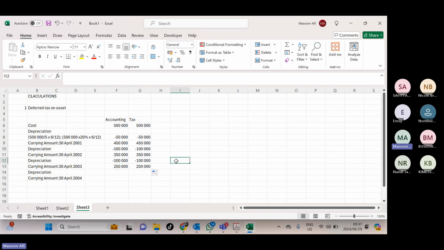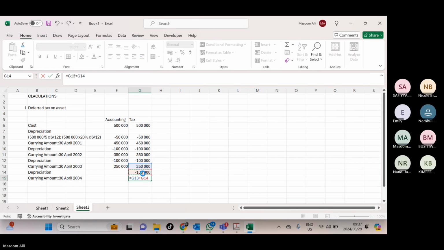Now, here's the thing with the change in accounting estimate, right? For tax purposes, SARS doesn't care what we're doing. They work on their own thing for tax, right? So this will still stay the same. So you can complete this, right? So this will still be 100,000. Our change in accounting estimate and all that, SARS doesn't care at all about that. So you can complete this column over here, right? So over here, we've got our tax base for the asset, which is what we have, right?